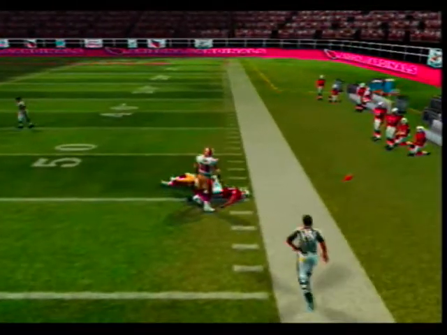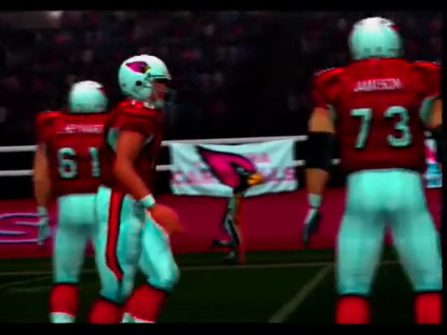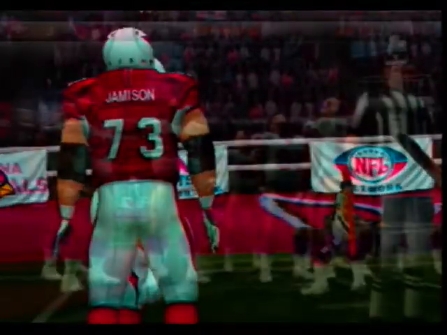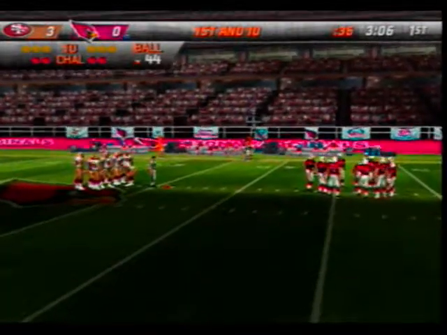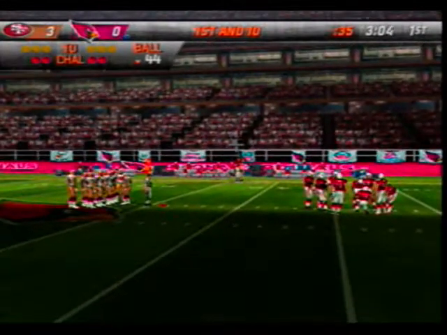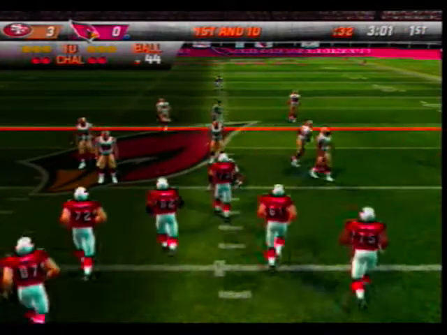Pressure coming with the throw. Number 56 is there on the stop at the 44. A powerful arm brings them a first down this time. Not only did the quarterback show off his strong arm, but the receiver displayed some amazingly soft hands. A great throw with an even better catch is always an easy way to pick up a first down.